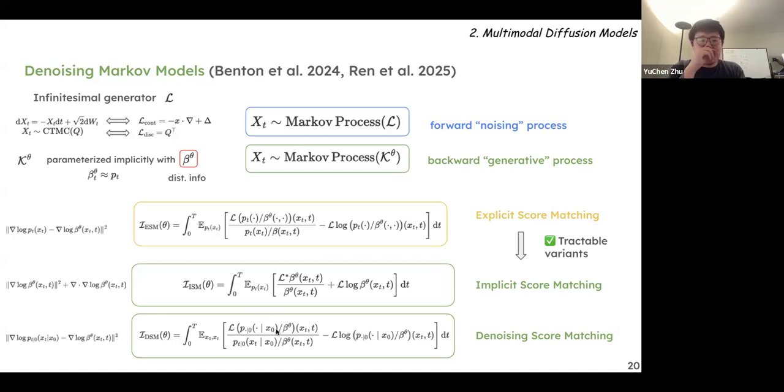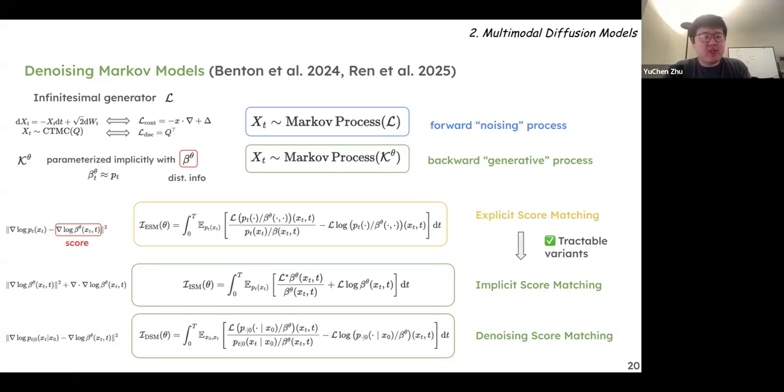Of course, we will not be surprised that when we plug in this general notion of L into specific cases we've seen here, let's say the one that corresponds to the OU process, these losses exactly recover the form we're most familiar with. But now it's written in the form of p theta. So it's written in the distribution form.